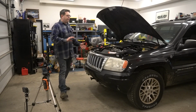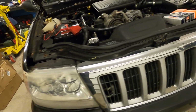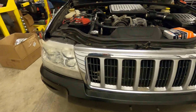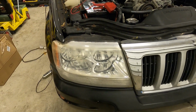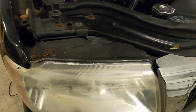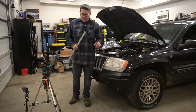Now, on our light spread tests, of course, this one does look a little cleaner, and that will come into play in those tests as well. You know, perhaps it would have been a little worse from the onset if this one was equally as cloudy, but it is still pretty cloudy itself. It's definitely not clear.